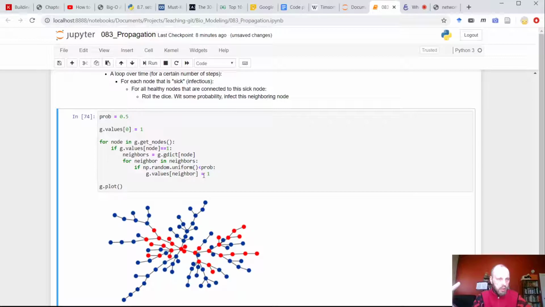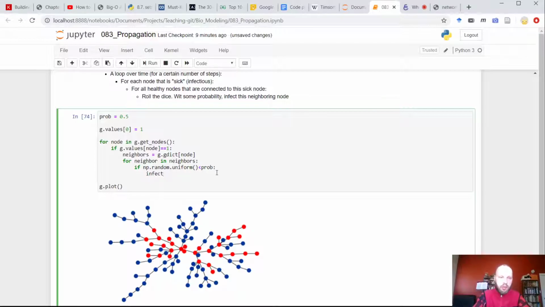So we don't want to do that, because while the disease does propagate, we have no control. We don't have the time frame structure. We don't have this moment when a day has passed, and we want that. So we need to do a different thing. We need to mark them as to be infected, and then once the day is over, we just make them all infected. All right, good. So this is not happening.